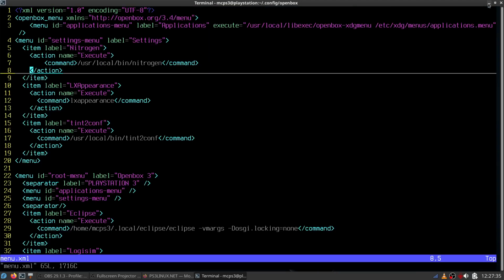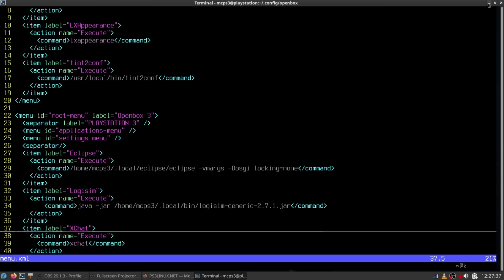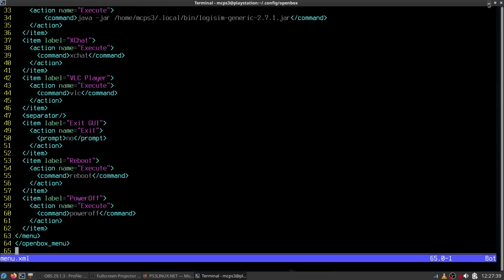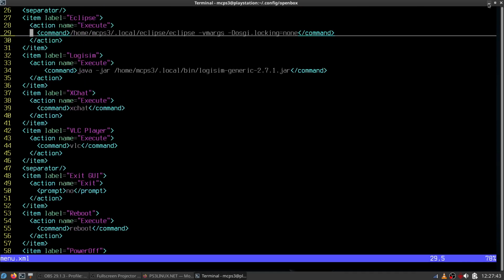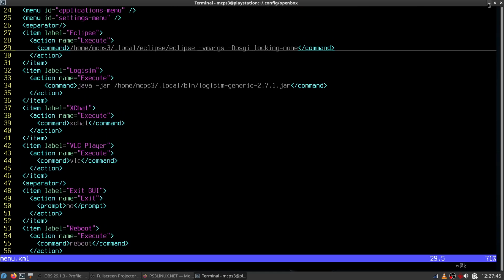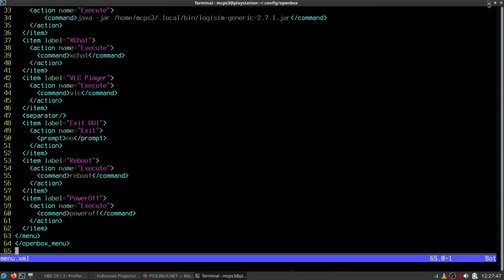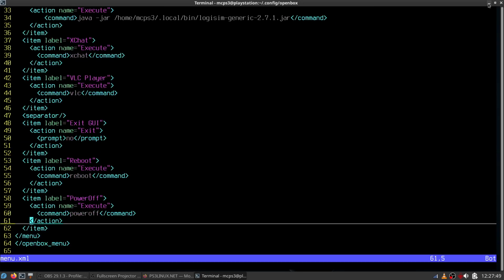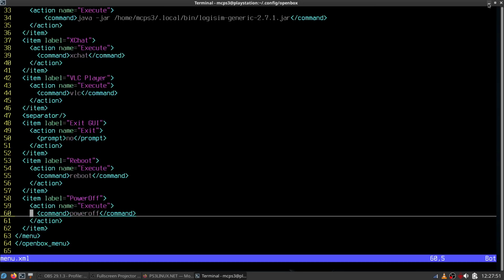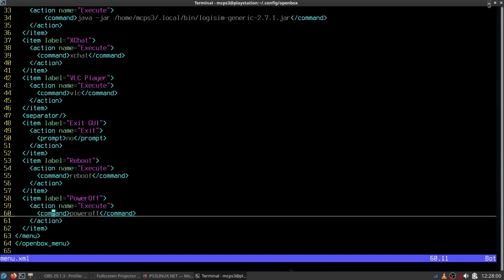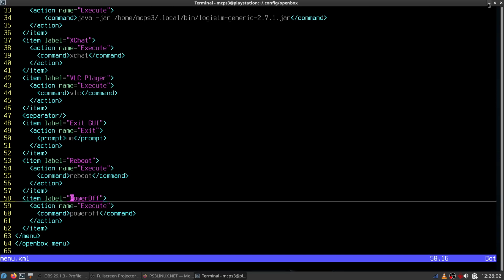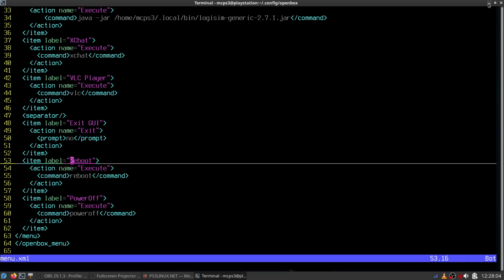See, here's my menu file. This is my customized menu file, Menu.xml. And these are the items that you're gonna see on my right-click menu when I boot into the Openbox GUI. I've got a power off command here, a reboot command.